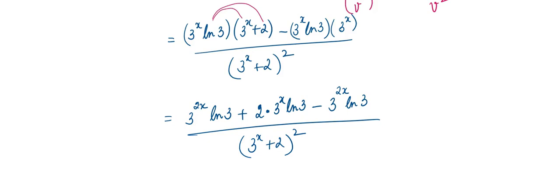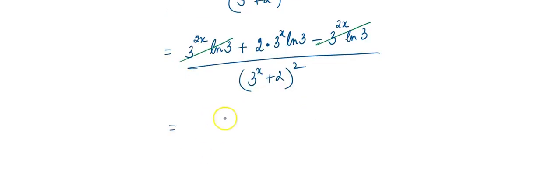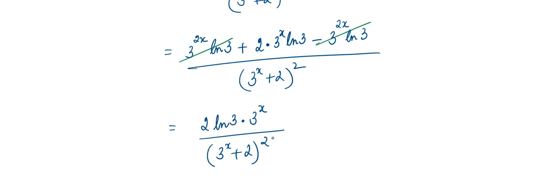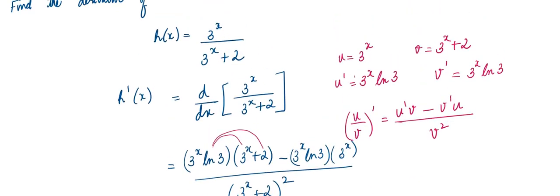What's really cool about this is that these two are equal and opposite, right? The same, one is plus, one is minus, so they will cancel off, leaving us with 2 ln 3 times 3 power x, because there's no real rule to say which goes in front. It's just that these are all numbers, right? 2 and the ln 3, they're all going to be numerical answers. They don't have an x in them. And so I put them in the front. That's all I tried to do. Whole squared. So this one involved quotient rule, and within quotient rule, we use the exponential derivative rules.